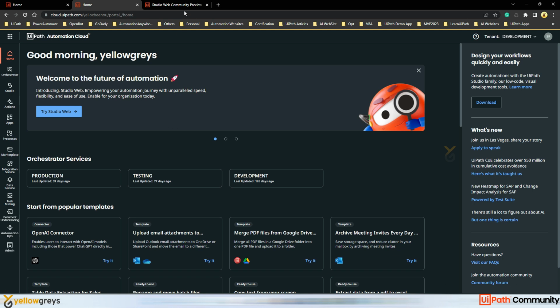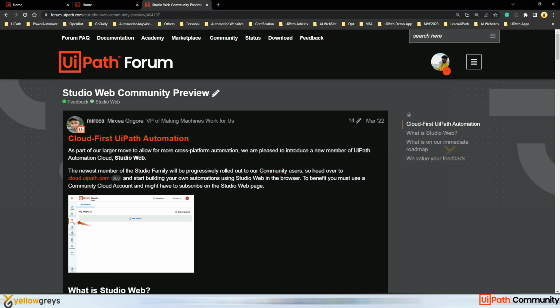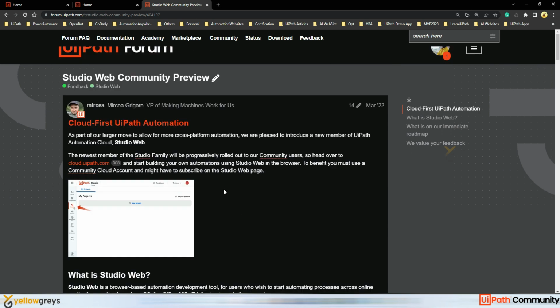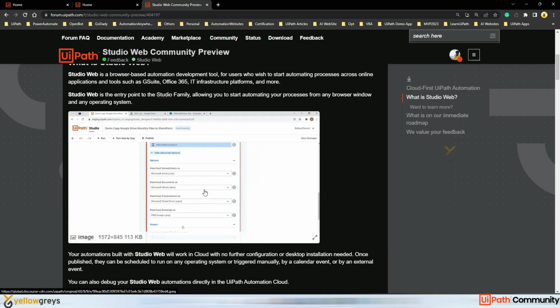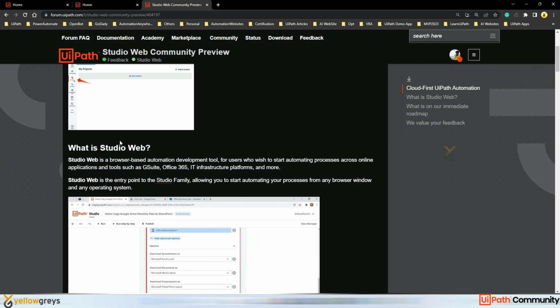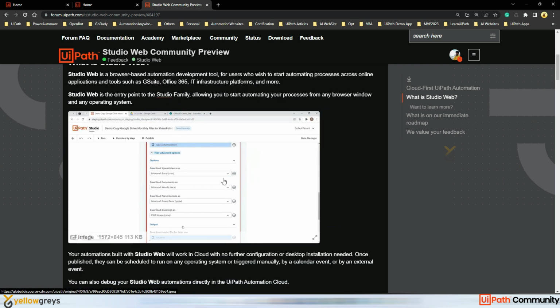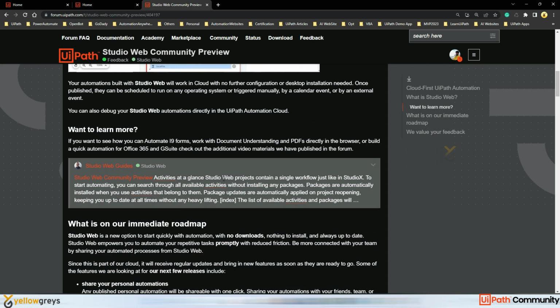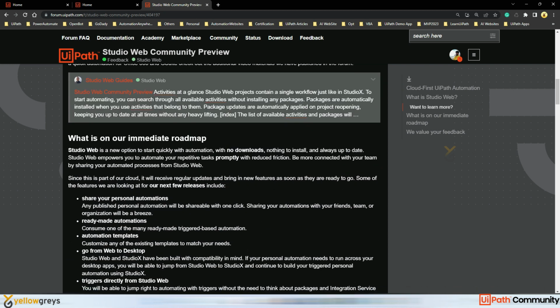If you go to the UiPath forum, you can find the Studio Web community preview and release notes, and get all those details: what Studio Web is, what automations we can do using it, and what benefits we can get through UiPath Studio Web.